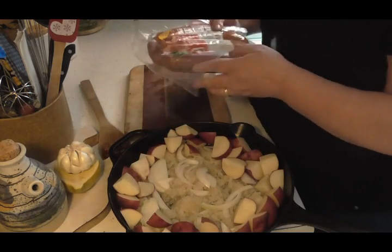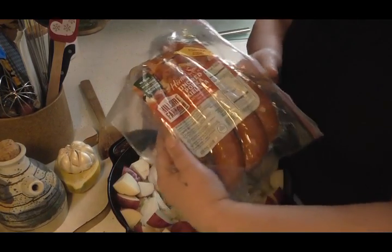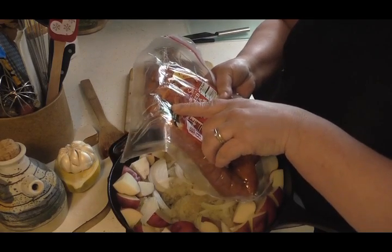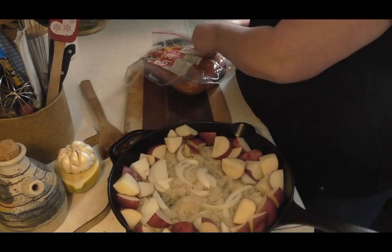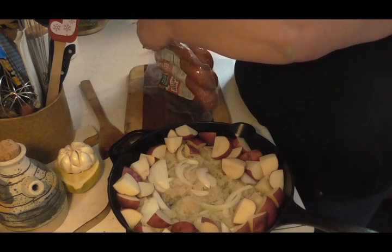Now, this is my uncured Polish kielbasa that I bought at Meijer. I got it on sale, and it has no fillers, no MSG, and no nitrates or added nitrates. So, that is a treat, and that is what I'm going to use. If I can get it open.